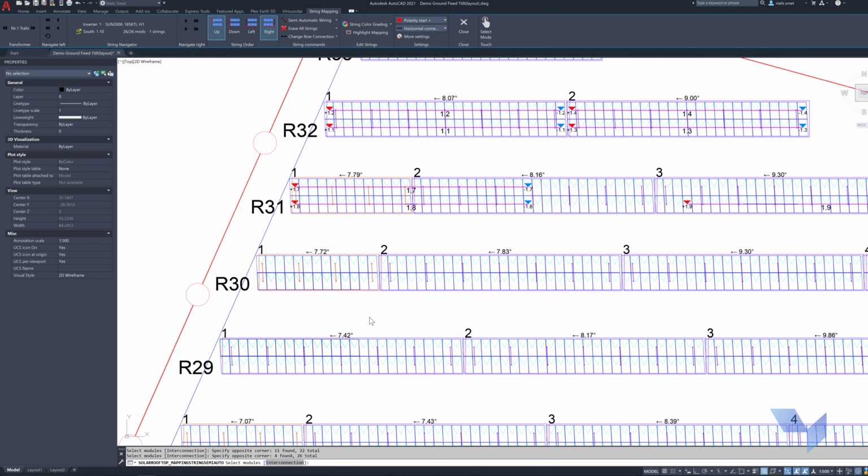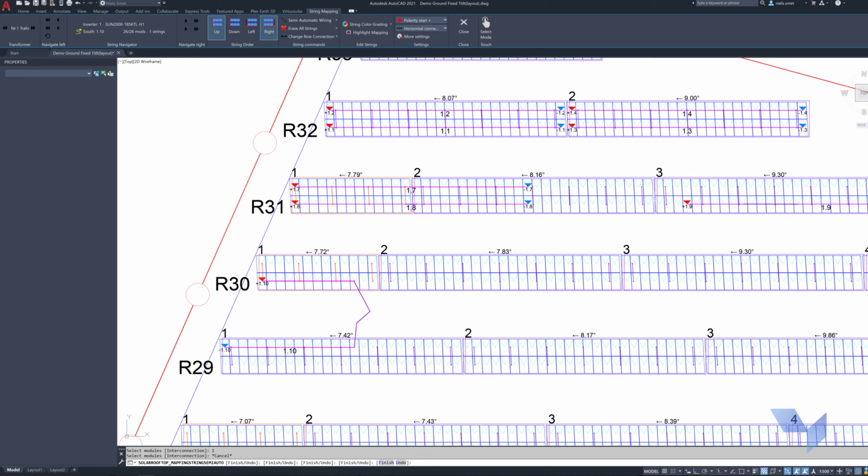Modules that can be interconnected are highlighted in red. Draw your first interconnection now. Press Enter when you want to finish the first interconnection. The modules will be updated now, and only modules that are available for the interconnections will still be highlighted in red. You can now create other interconnections or press Enter to use the semi-automatic algorithm to finish the string.